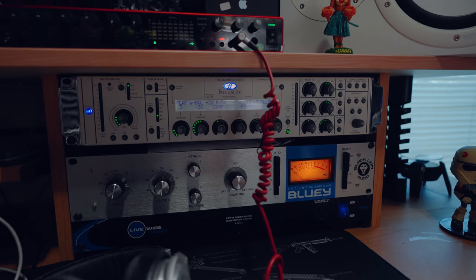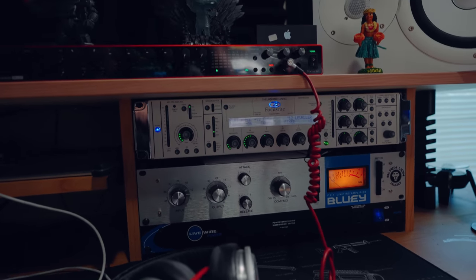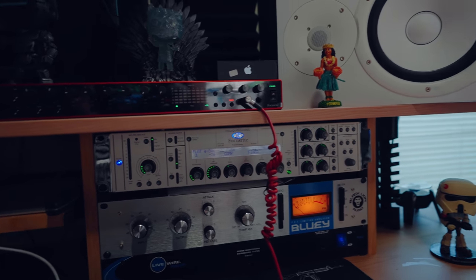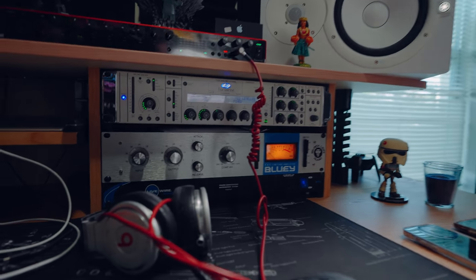But I wouldn't advise anybody to buy a preamp and a compressor together. They be bullshit. You wanna buy your compressor and your preamp separate, straight up, man, if you got the budget.